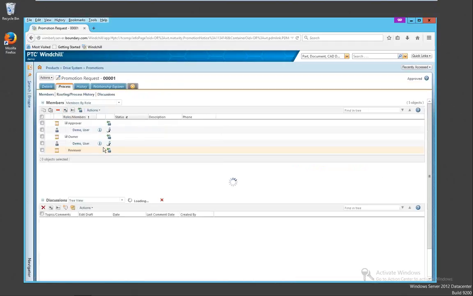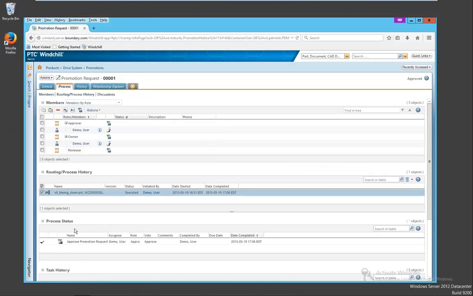That was that one. There we go, I picked the wrong one. As you can see, this one was just done using the normal process of promotion, simply saying complete task. This one doesn't have the notification that there was an electronic signature associated with it. So once again, it still has the timestamp, but it doesn't have the electronic signature directly associated with it.